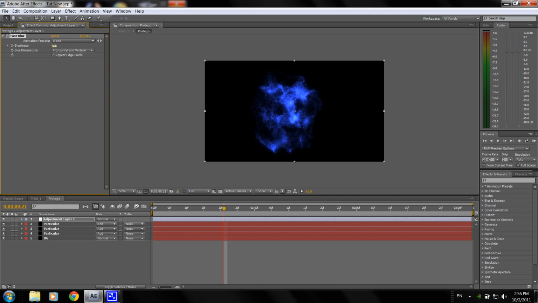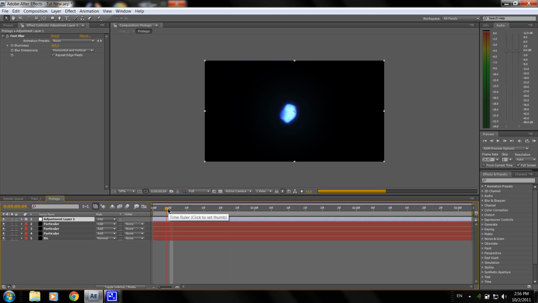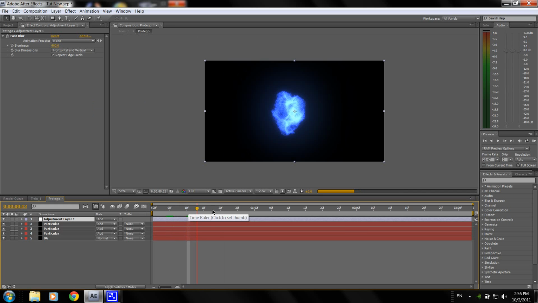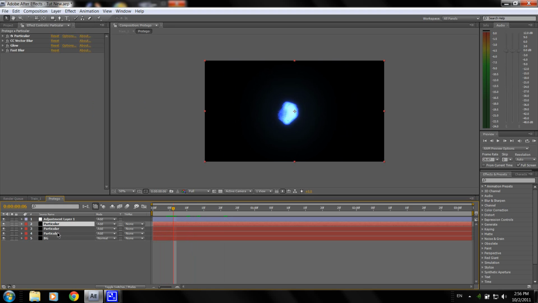Alright, one thing that I did is that when you actually see the effect, we only want to see the impact. We don't want to see it grow from nothing into something big. We want to see it where it's already made an impact. So at the 6 frame mark, I trimmed all the Particular layers so that we just start right there and go on from there. That's all I did for Particular. You might want to play with the angle and change it a little bit to make it look better, but I think that's alright.